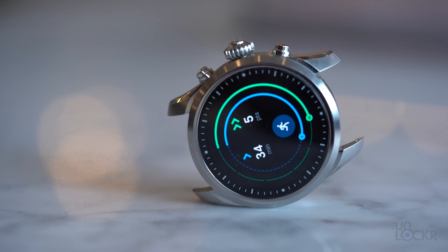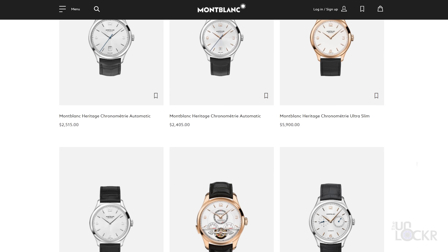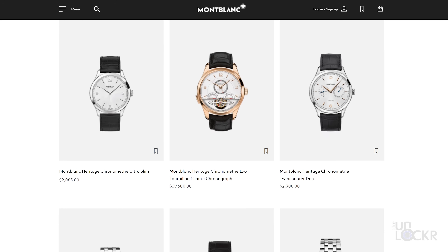I'm going to get my hands on a Mont Blanc Summit 2, which is the latest smartwatch running Qualcomm's Wear OS specific chipset, the 3100, which supposedly increases battery life — something that Wear OS really needs. It's made by a high-end watch manufacturer called Mont Blanc, whose watches are normally made from higher-end materials and retail for thousands, if not tens of thousands of dollars. Let's see what this mix of old-school and new-school ideals is all about in this complete walkthrough.